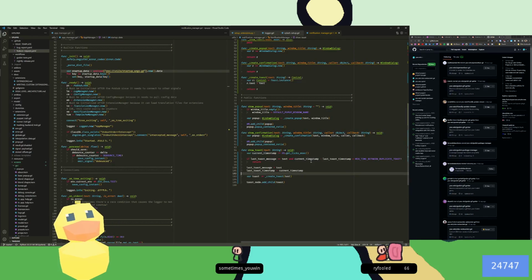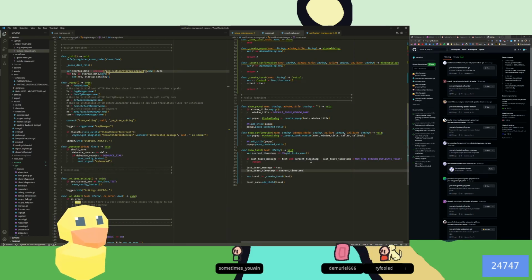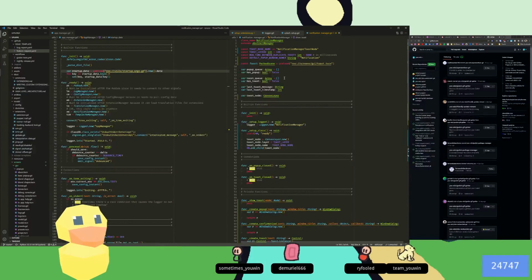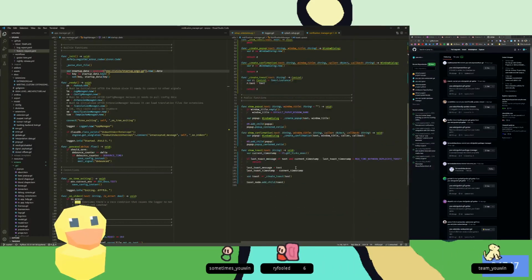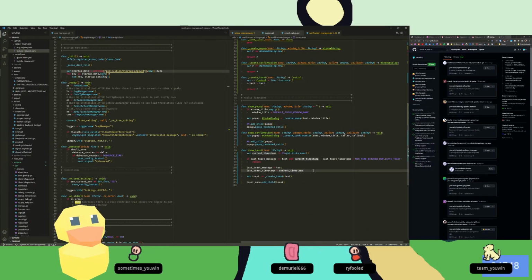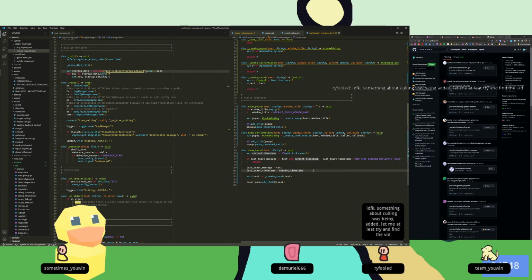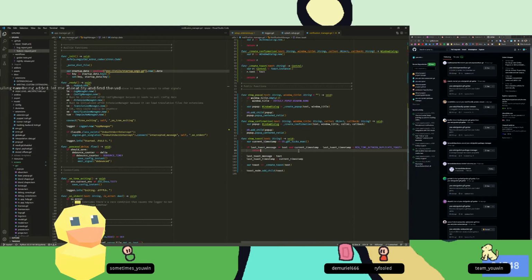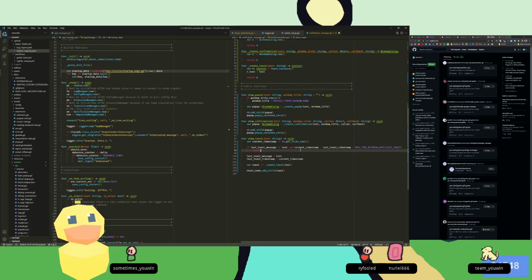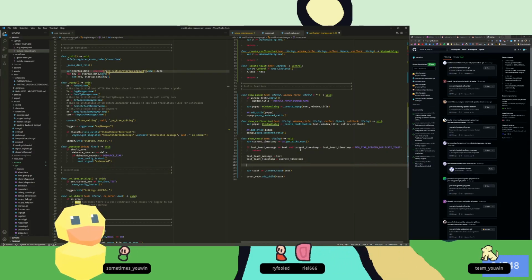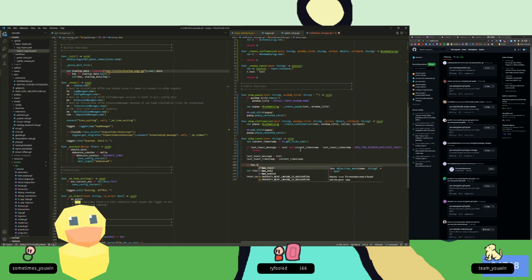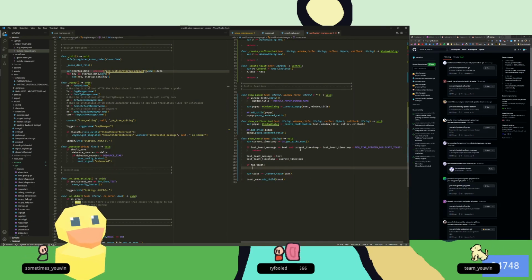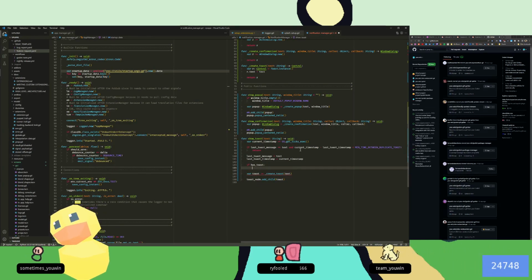Create toast, blah blah blah. So we create the toast, but actually, or has toast. Okay, so if has toast, then we'll just add the message to the toast queue.